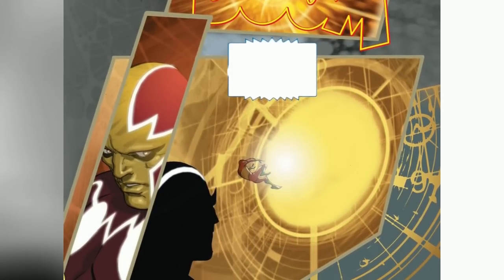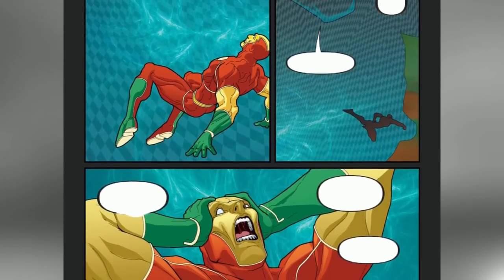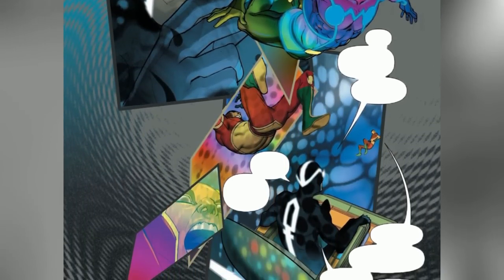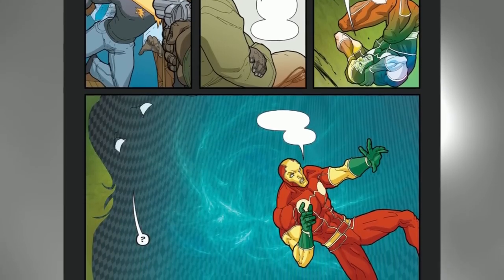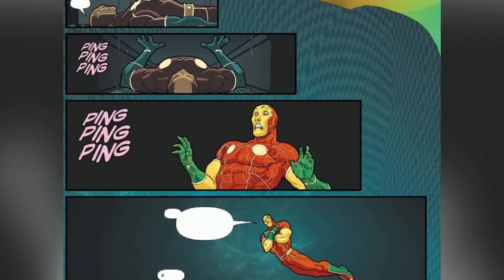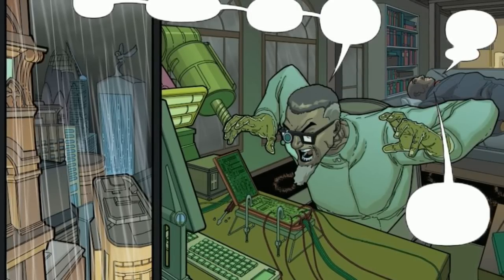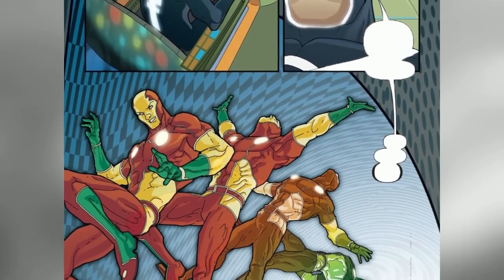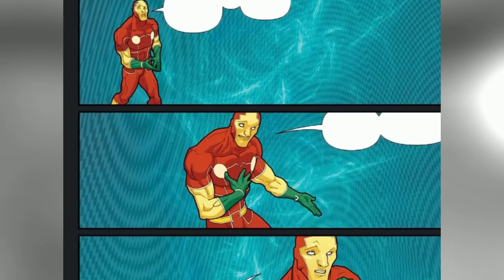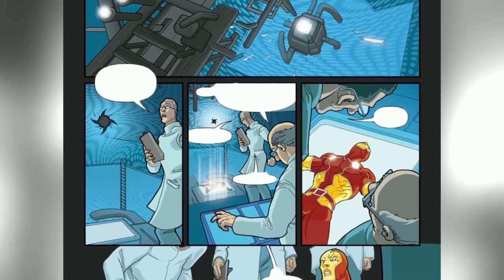Darkseid managed to take away Shiloh's Mother Box, and left him in despair by whispering the anti-life equation in his ear. Metron then appeared before Norman and restored him with the help of the life equation. When he later confronted Darkseid, the latter praised him for resisting the anti-life equation, then trapped him in the Omega Sanction — an endless cycle of synthetic lives. Each time Shiloh died, he was reborn into a new life that degraded in succession. Meanwhile, Desaad tried dissecting Shiloh's Mother Box and noticed something wrong — its inner spirit escaped and went into Shiloh Norman. After continuous suffering in the endless cycle, Shiloh met the living embodiment of Omega Sanction and convinced it to escape with him. He finally managed to escape the cycle and found himself emerging from the black hole in Star Labs where he had been sucked in.